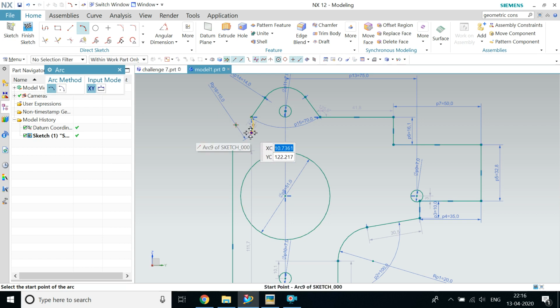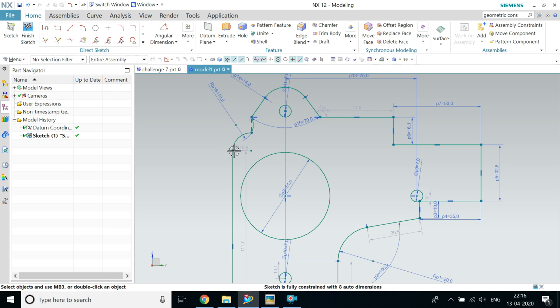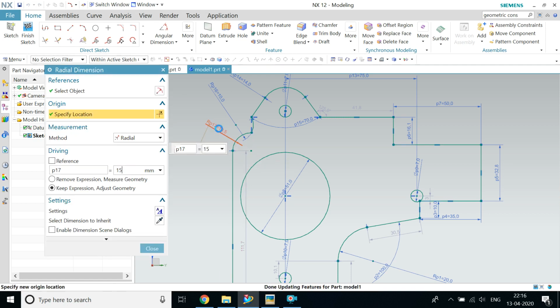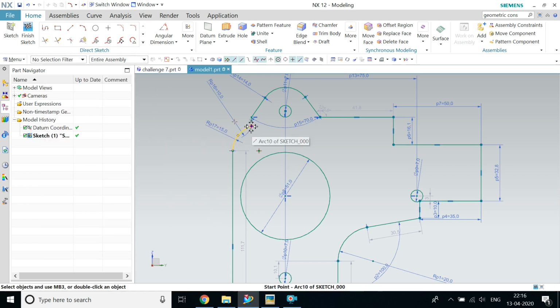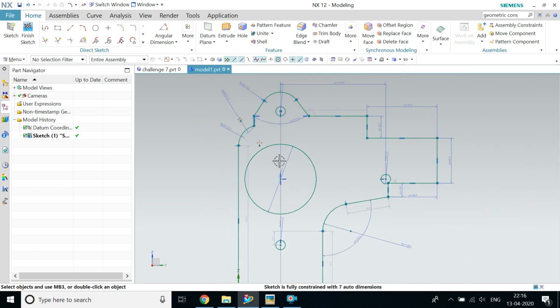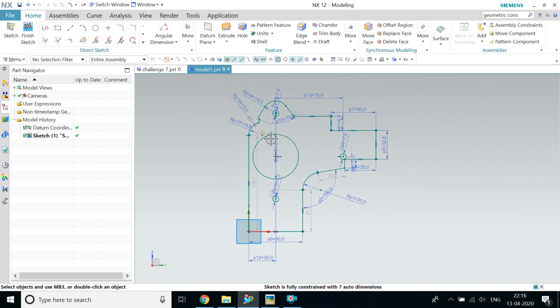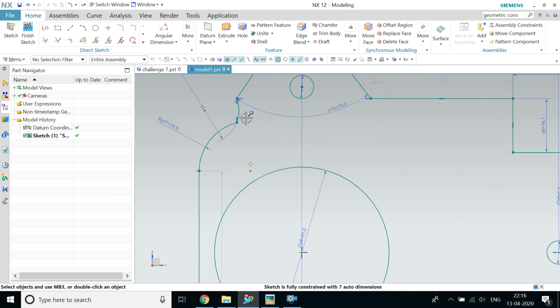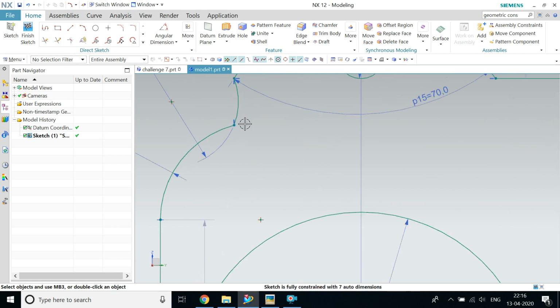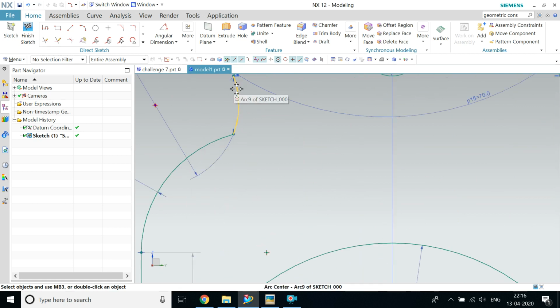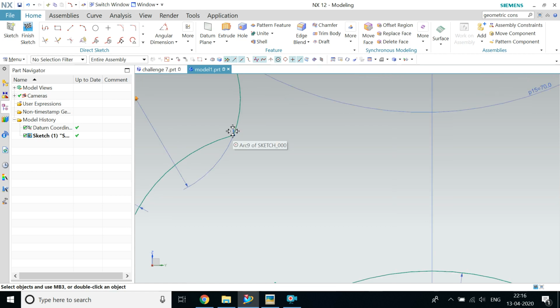Okay, and let's make one more arc of 15 radius. So yes, we have this diagram over here. I don't think we should give the vertical constraint over here, so let's delete this.